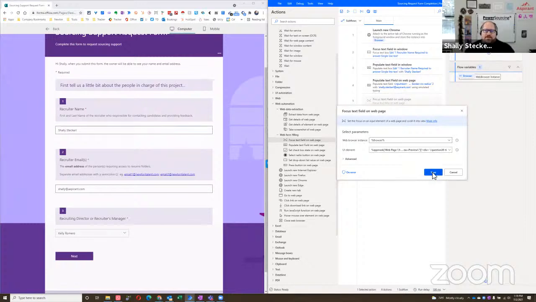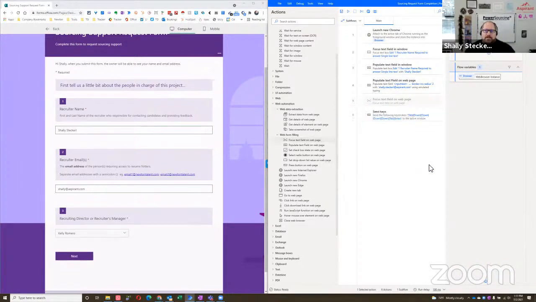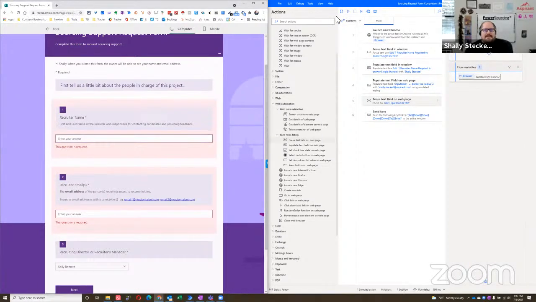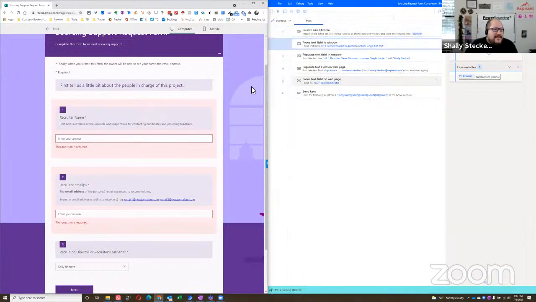Now that I changed the focus away from the field that I was populating before, it should prevent it from filling it in, which it's doing, and then immediately deleting it on the next action. So let's watch closely. There's also a log that you can turn on so you can see exactly everything that's going on, but it's really tiny text and verbose. So I don't want to mess with your vision and do that.